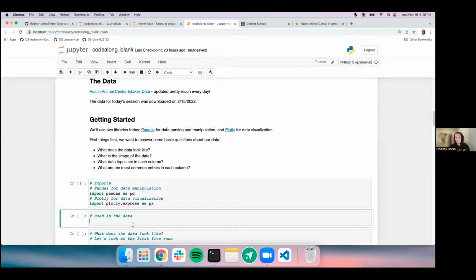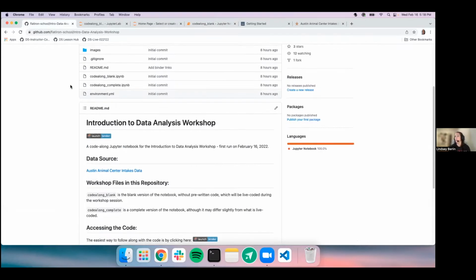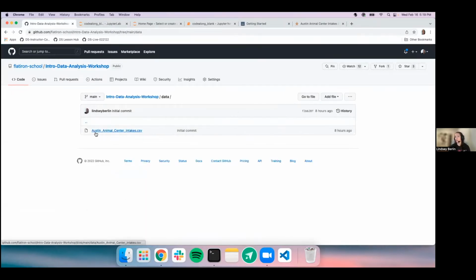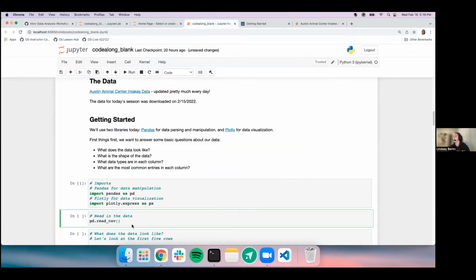How do I know it's worked? Well, now I'm going to try to access one of the functions in here. I'm going to try to access the data that we have using a function inside of pandas. So pandas has a function called read_csv. Why do I need read_csv? Well, I'm going to hop back over to the Git repository we're in, and you see I have a data folder. If I click in that data folder, you can see I've got a file here that ends in CSV. Cool. That's what we're going to import here.